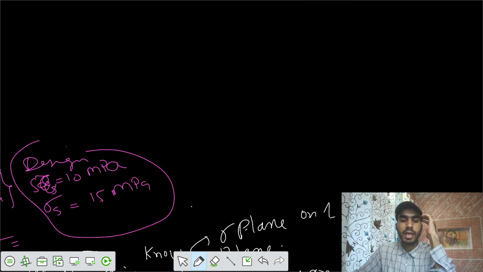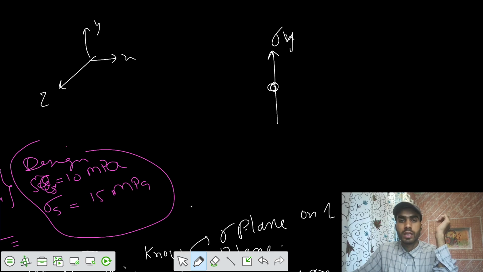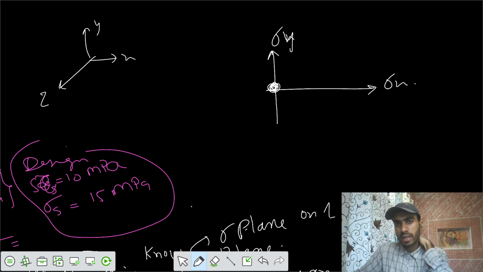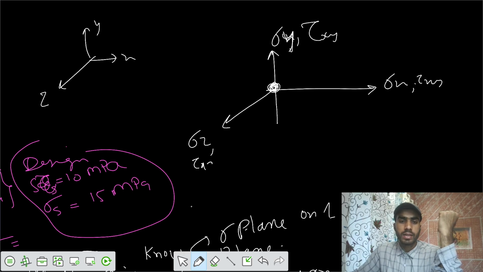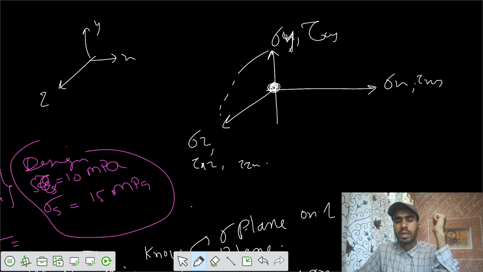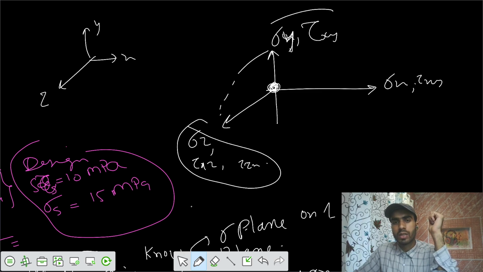Say I talk about a general loading case, a general state of stress. This is a point, this is the y direction, this is the x direction, and this is z. In the x direction there is some sigma x acting, in y there is some sigma y, and there is sigma z acting in the z direction. Similarly, there is some tau associated along the plane xy, tau xy, here also tau xy, and in this plane we have tau xz, or we can say tau zx. It depends on the particular plane. So there is some tau and some sigma associated with each plane.